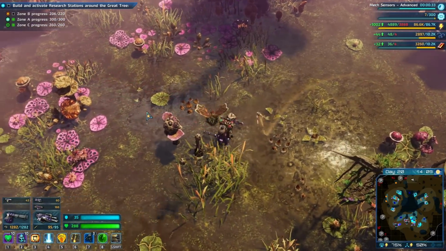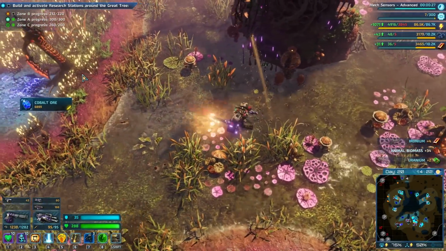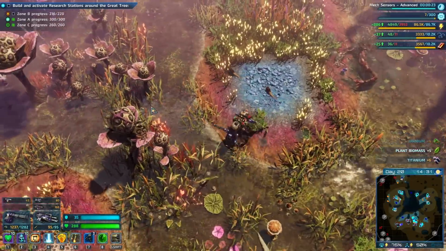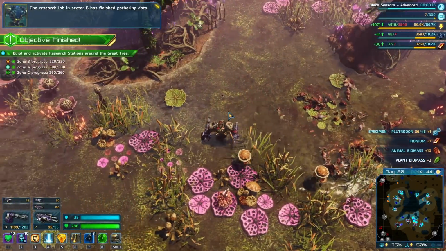Surprisingly, we haven't been attacked. And it's really disappointing that we just set up another new defenses and then not being attacked. So the attacks came in earlier, but they did not come in here towards the end. We're almost done. So let's see if we get a final attack when everything is completed, or we just get a mission complete. There we go.